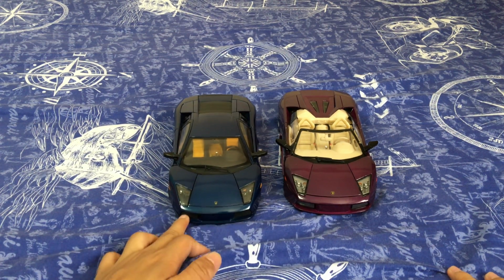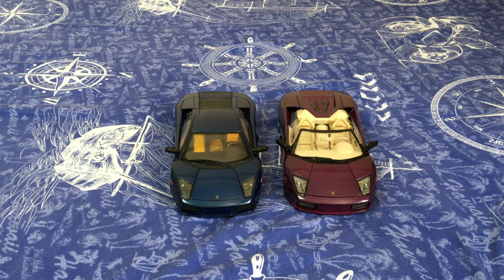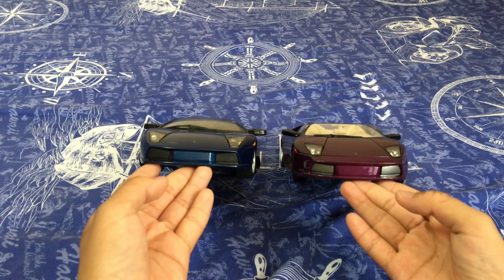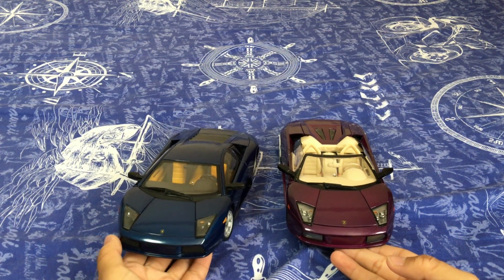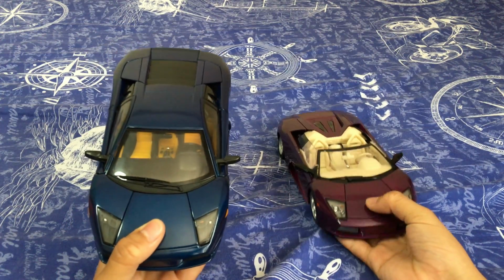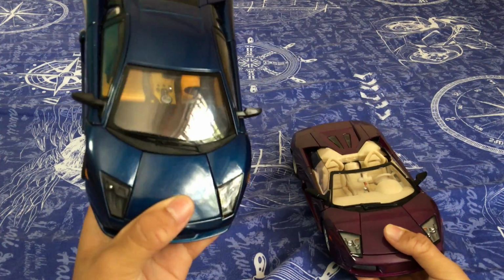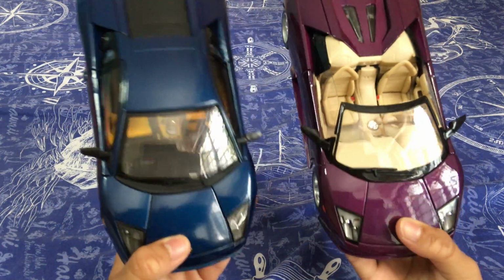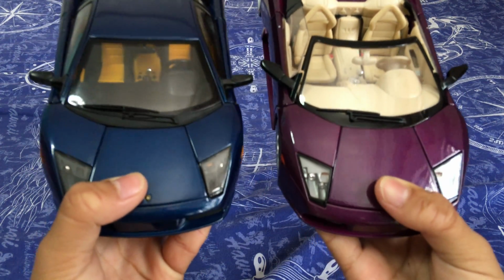The Bburago is just a bit smaller in dimensions, but in terms of the width and wideness, you can see the front of the car. The Bburago has a smaller width. Let me just bring this up for you. And then the paint quality on this model is not that good because, like as explained, it's a pre-loved model. So you can tell that.